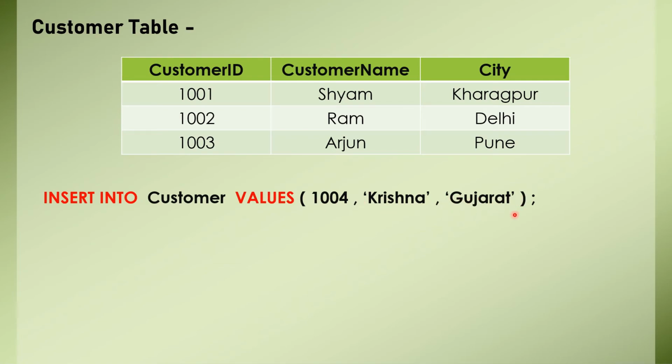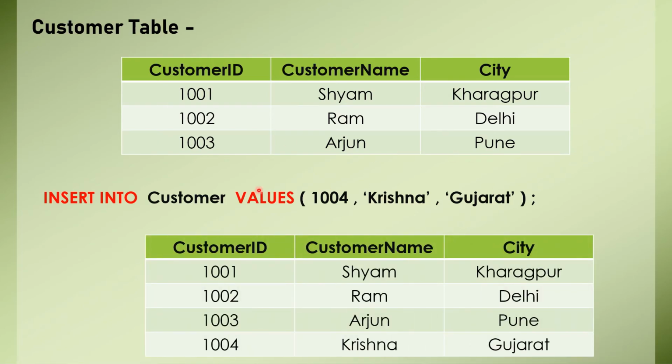So this row will get inserted inside my customer table and the table will become this, and this is permanent. The data written with this insert into directly resides inside your customer table, permanently. So just make sure of this thing. 1004, Krishna and Gujarat is inserted in the table. So this is how you need to insert data, and there are many more ways in which you can insert. Like I've said, you can give the column names. Suppose you just need to add a city name, then you can just add that. But there are some constraints. I will talk about that in future videos, don't worry.